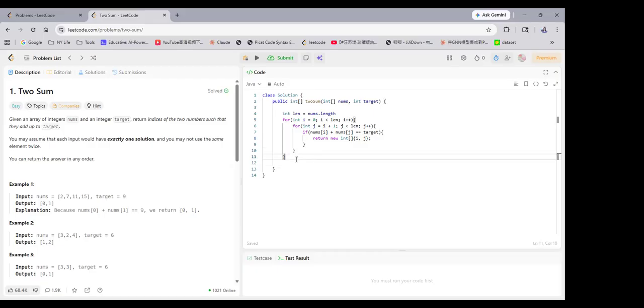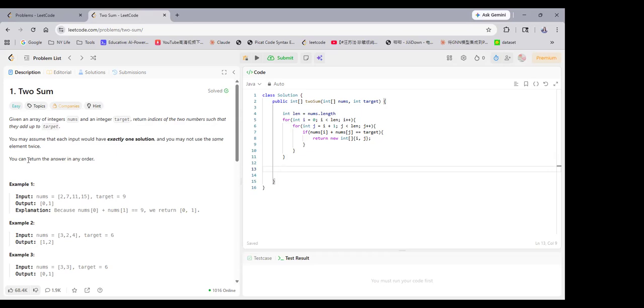And outside of the for loop, we have to think about what if we don't have valid pairs. What should we return? If this if statement is not valid, we will have to fall back to a default condition. That means we'll have to return something like empty.